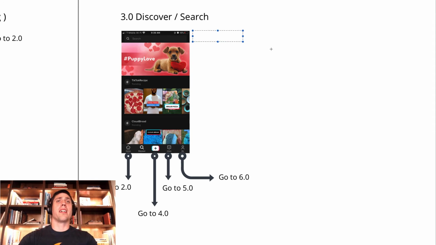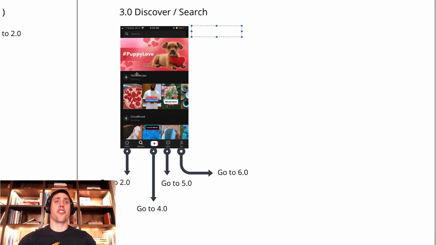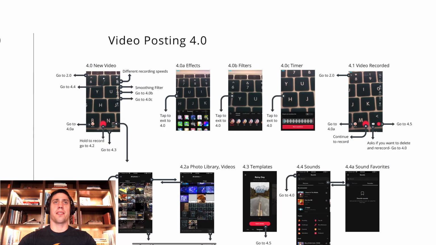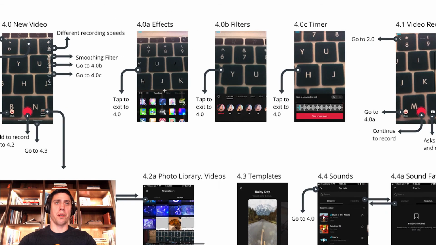So keep that in mind because you're going to have to determine which platform you're going to use. You're going to have to determine what the pricing model of that search algorithm is, and then your development team is going to need to do some, I'd say, pretty substantial work here to make sure that the data model actually matches the search model and vice versa. You can also see here we have some suggested search items, things that are trending. This is something that a lot of social media apps have, and I would definitely recommend putting it in your application as well. Okay, so let's move over to number 4, video posting.